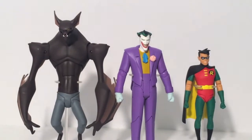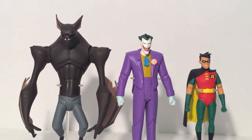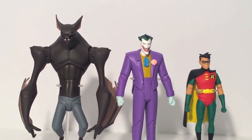Now, these three figures are part of DC Collectibles' second wave of animated Batman figures, and it was originally 4 figures, including Poison Ivy, but she's been delayed due to joint issues, making the figure sturdier. Which brings me to my next point. The first wave of Batman the Animated Series figures looked really good, but were extremely fragile, and I don't feel comfortable reviewing them at this time because a lot of their joints are stuck. Some of them have broken on mine, but Batman, Catwoman, Two-Face, and Mr. Freeze would be great figures if they didn't have all the fragility issues and the same plastics that they do. That is why that wave came out in December, and this wave was pushed from January to March, and then later April, to improve the quality control.